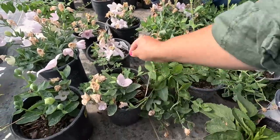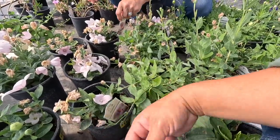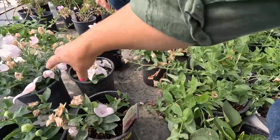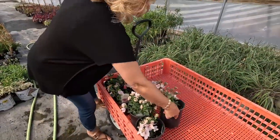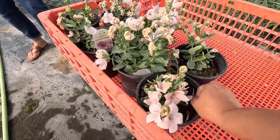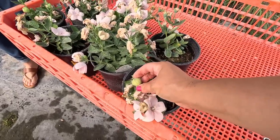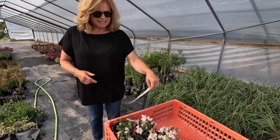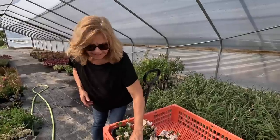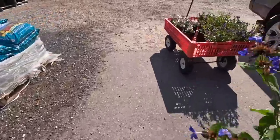We found the balloon flowers — wait, the tag says Astra Pink, not phlox. How many do you want? There are seven — better take them all. They're a very soft pink, bloom time summer, part shade, only eight to ten inches tall. That's perfect. I always have a place to tuck these in. Got the goods!